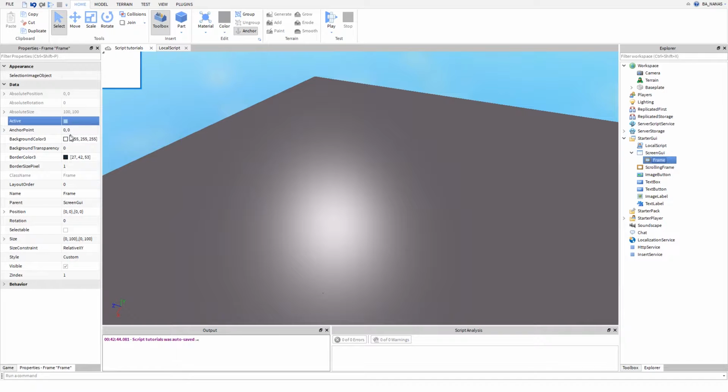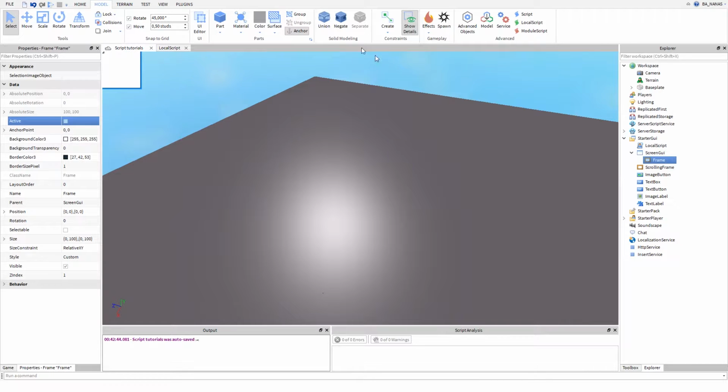So now we have anchor point. Well, let me just bring it up, because there was a new update, there is like a UI editor plugin and all that new stuff, and that's pretty cool. So we can just edit UI without changing values, because that sometimes is quite tedious.